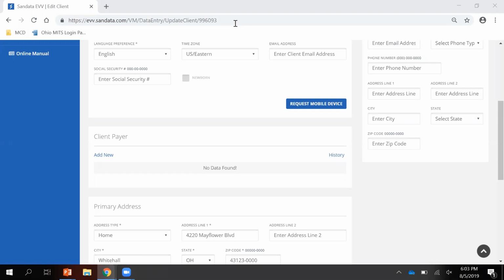So whatever browser you happen to be in, if you want to right click and see if you can zoom out, see what your zoom ratio is, if it's maybe 110, 120, 150%. If you're zoomed way in, it can change what you see on your screen. Also, if you're in an office setting and you're hooked up to additional monitors, it can also change the screen ratio and what you're seeing. That's the only situation that I've seen where that's occurring. If you check either of those options and you're still not able to scroll down, please feel free to reach out to the EVV provider hotline at 855-805-3505 to take a closer look at that.